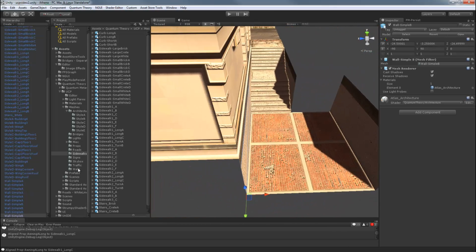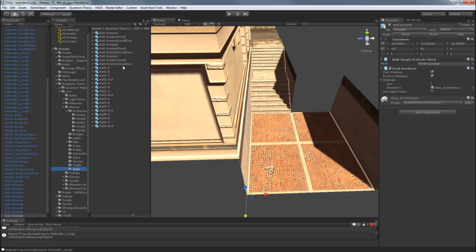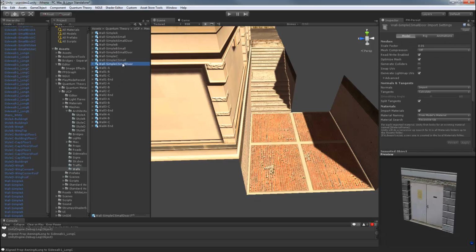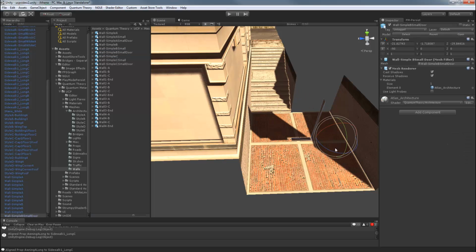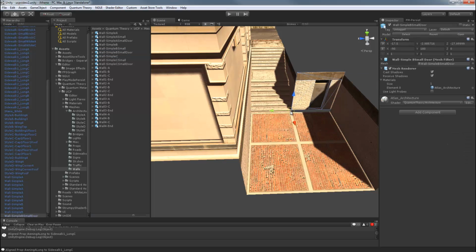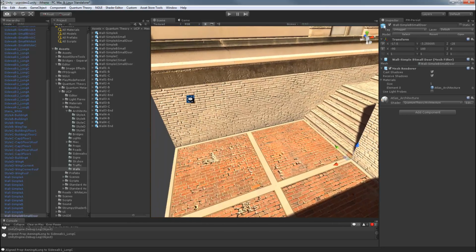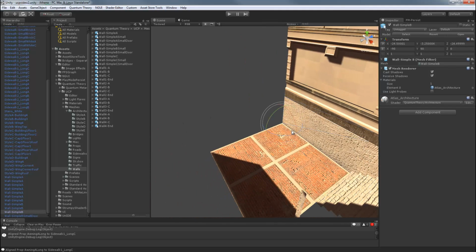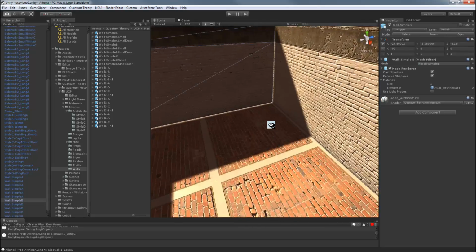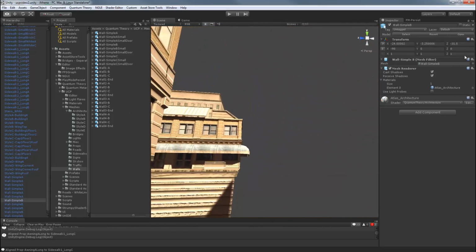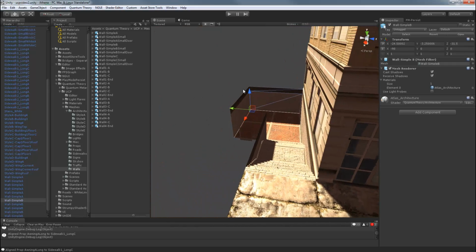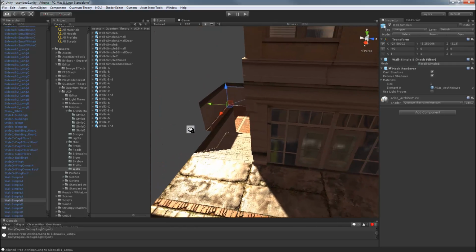And in the Walls folder, you'll also get small doors. These doors don't open, they're just for decoration. So we'll use simple B small door to match with the walls. And there we go. We could fill this area with sidewalks or buildings, whatever you like. It's all on grid, so it'll all work.